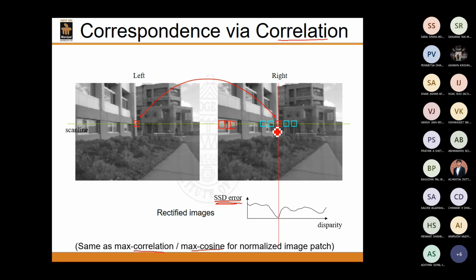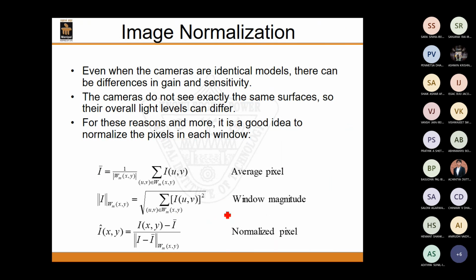There might be some variations in the actual intensity values between the two images, even though they represent the same point. In that case, if you're using the SSD error as a metric, there are chances that it may not show a low value, even though it represents the same point, because the intensity is slightly different and you will see an SSD error. So in order to make it less dependent on the intensity variations, you can go about with image normalization, or you can try to normalize the pixel values.